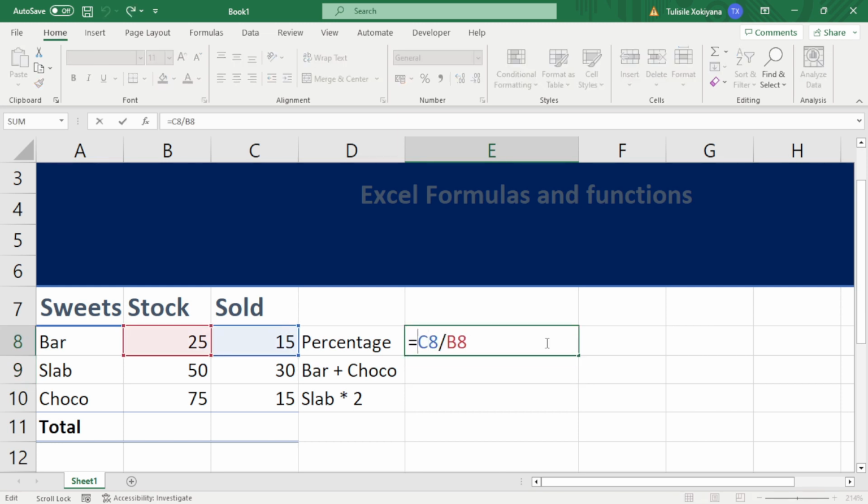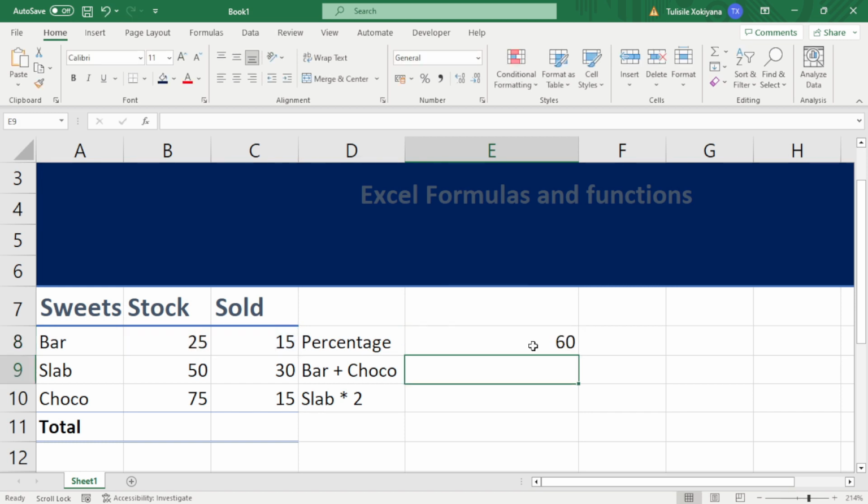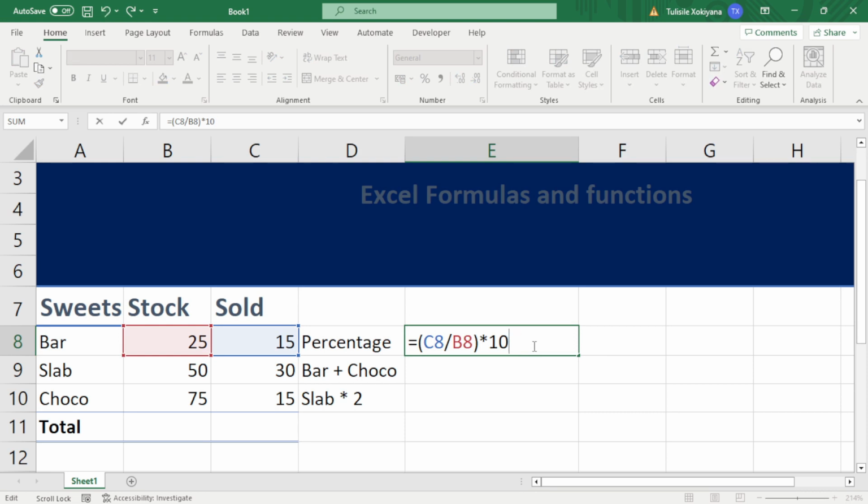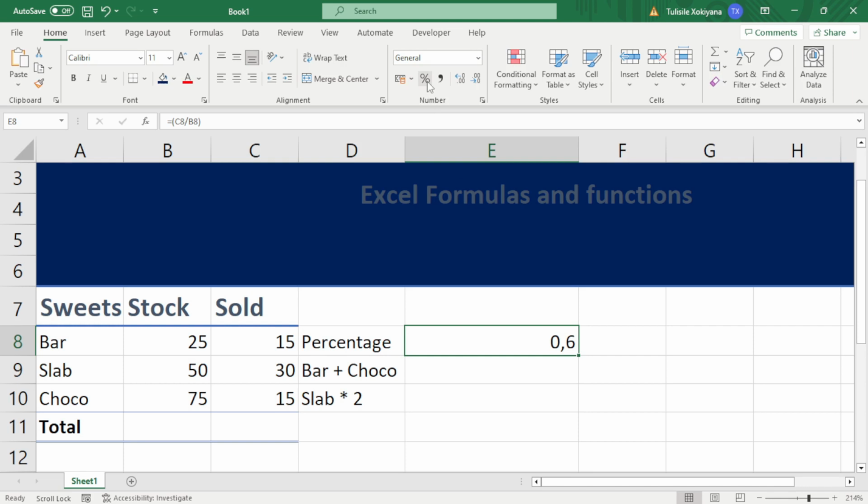It's this and that multiplied by 100: C8 over B8 times 100, which is the same as 15 over 25 times 100. You get the percentage. But if you're lazy like me, you just do C8 over B8 and then you go to the percentage style in your number group. Then automatically it becomes a percentage.